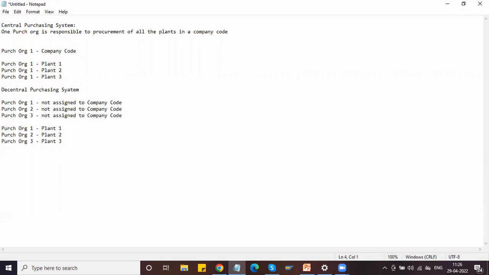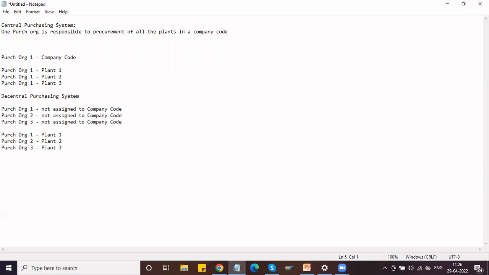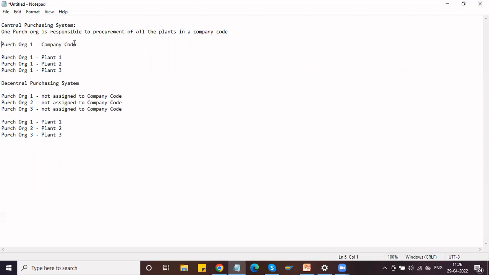And also another point, here I will write it down. One purchasing org is to be assigned to only one company code.